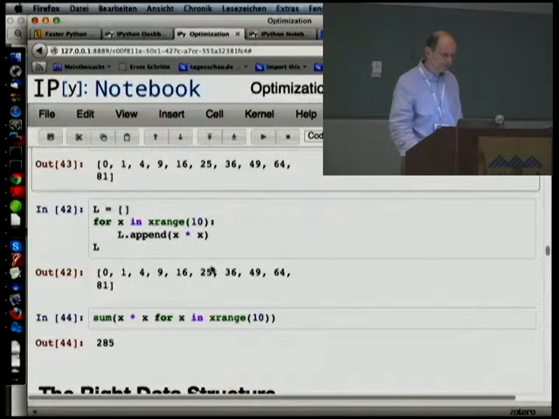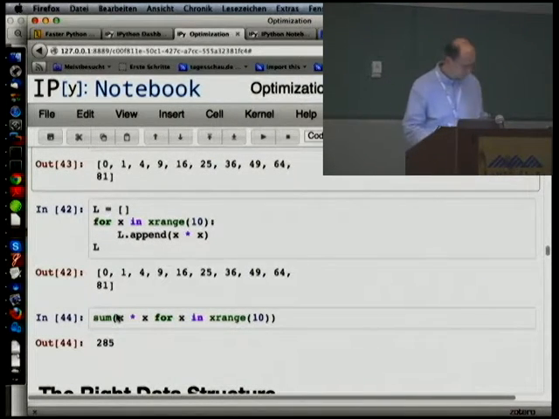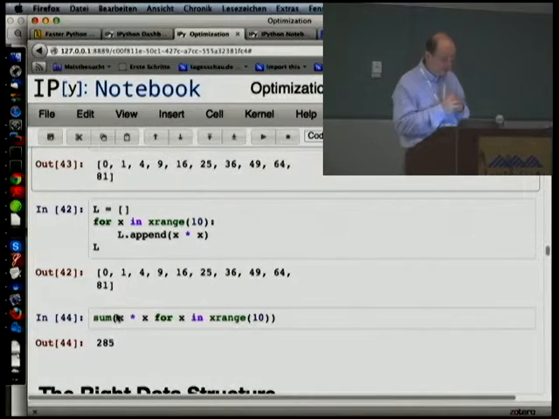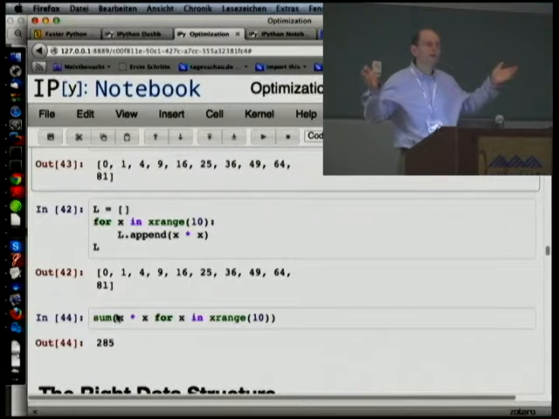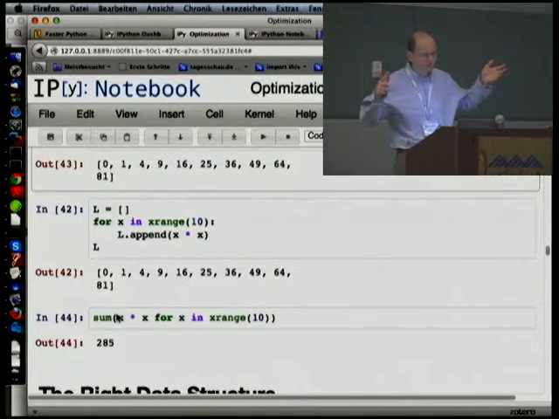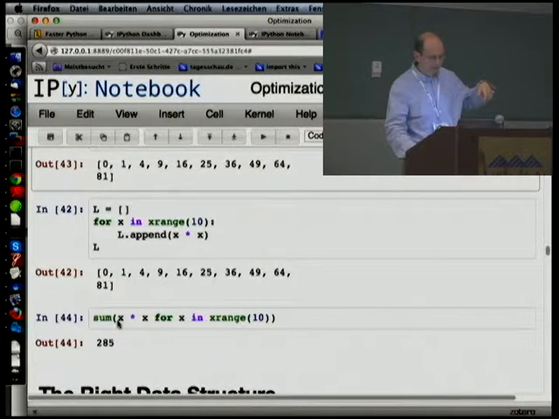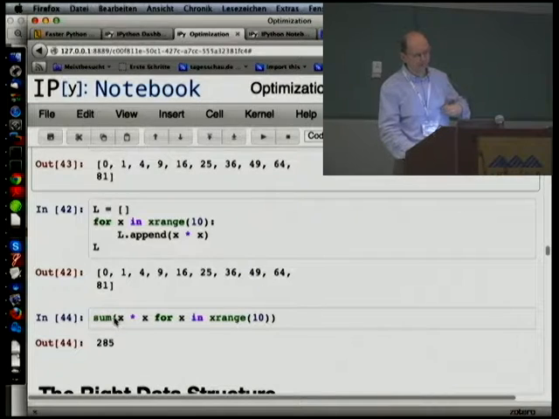But the real optimization is like this. Now we use a generator here. You see, I don't use these square brackets here. I don't produce the intermediate list because I don't need it. I just need the sum. So I don't need to allocate this potentially big list and then go over it. I just have a generator which gives me one element at a time, and this is enough for the sum. And I can even drop the extra parentheses here because it's unique in Python, you don't have to do this.